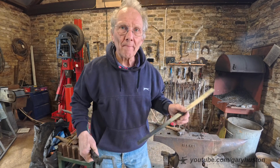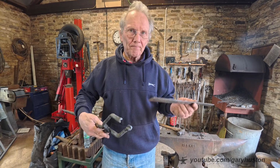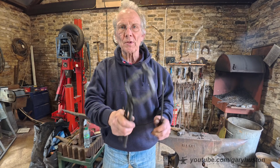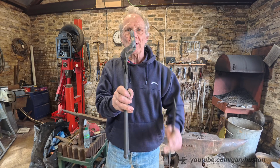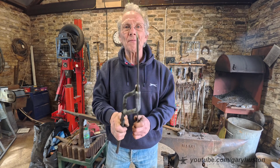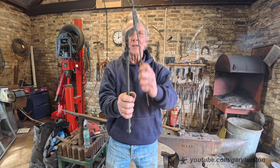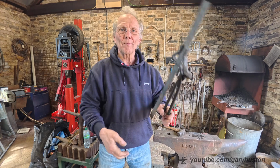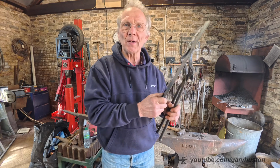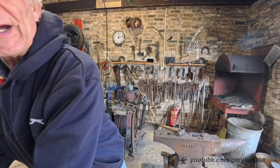Okay, so now I've done that, I'll just quickly go through it again. These ones for the flat, I was concerned to start with about the angle, but it actually works out very well. When you're holding them against the anvil, it's quite controllable. So that isn't an issue anymore. That really holds nice and tight.